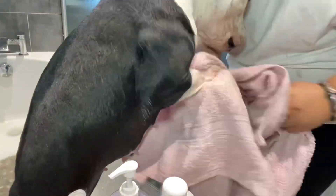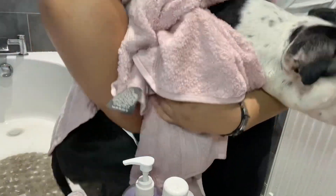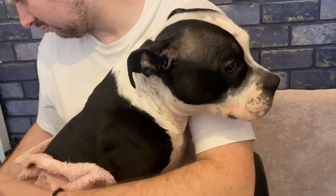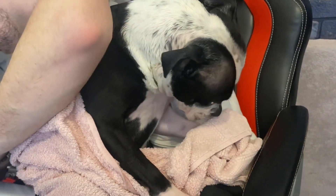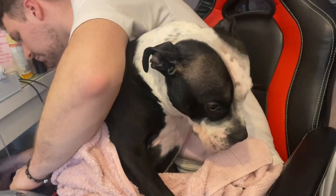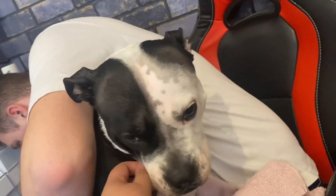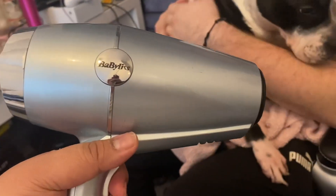I'm just gonna dry her off a little first. I like to wrap her all up and carry her out. Look at you — you're having a horrible time, aren't you? First the muzzle thingy, and now you've had to have a shower, and now you're gonna have the hair dryer, which you also don't like. You don't like pampered days, do you, my little pooch? It's okay — once it's done, you don't have to have it done for ages.